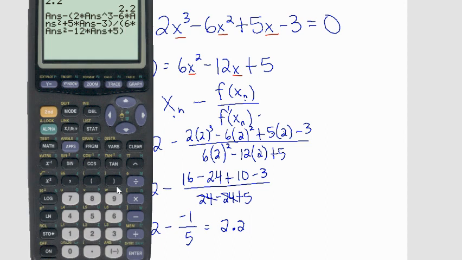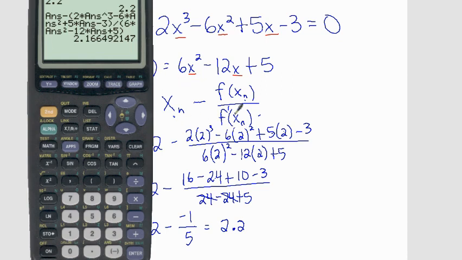Now, do you have to type this in every time? And the answer is no. You don't need to, because at the end of the day, what we're doing is we're going to make use of the recall button. Let me show you what it'll do. So I press enter, and I get 2.16. Okay, great. So that's a better estimate. Now, if you think about it, if we did this by hand, we'd take as much of this decimal as we were comfortable with and plug it back in and do it again.